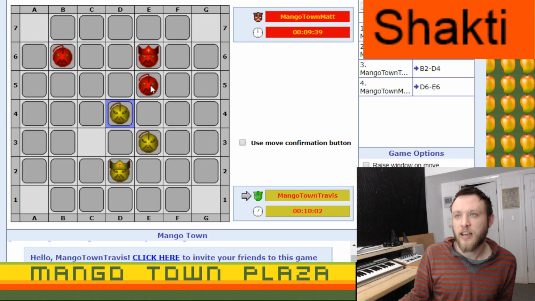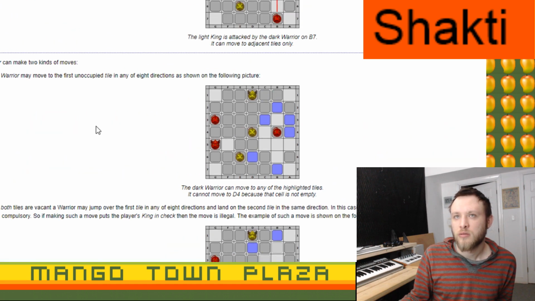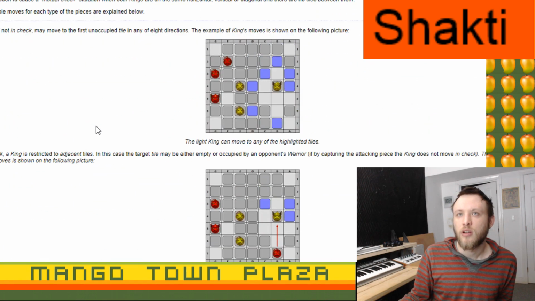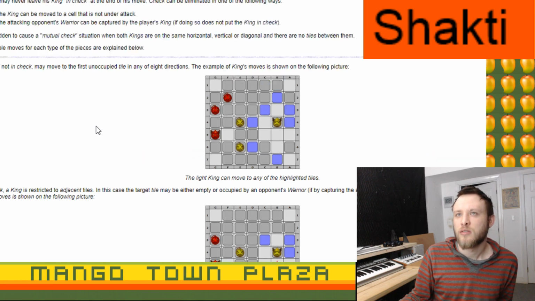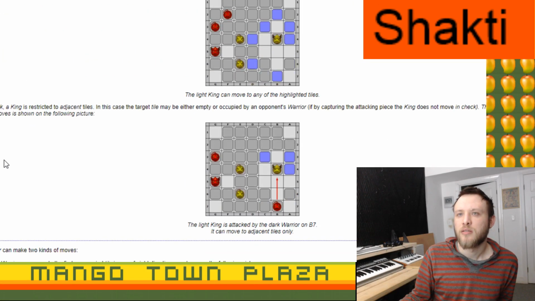So it says I can't capture your guy on E5. Do you know why that might be? It might be because I have him guarded. All right. Oh. Maybe warriors can't even capture warriors. Yeah, I didn't think they could. I think a king might be able to. Yeah, maybe the king can.